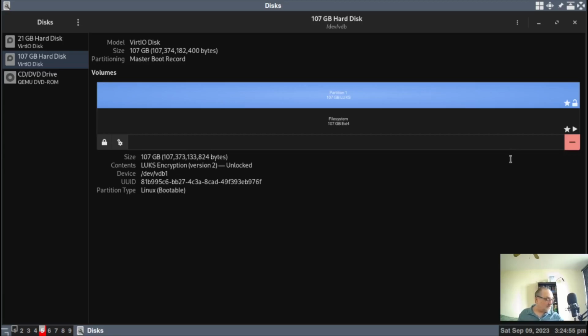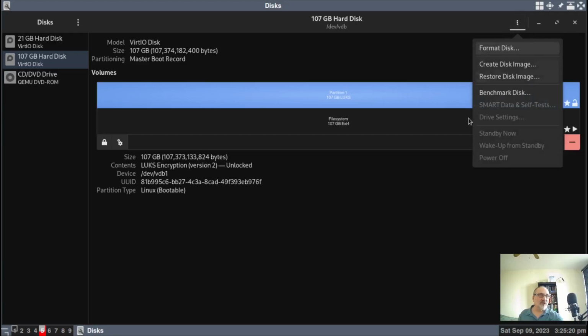If you have a USB thumb drive in here, you can use this program to format it. You can use this program to encrypt your USB thumb drive or to change your encryption password of the USB thumb drive. And you can even use this program to power off your thumb drive by clicking on this.